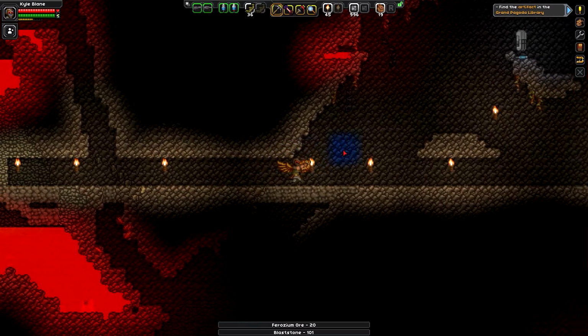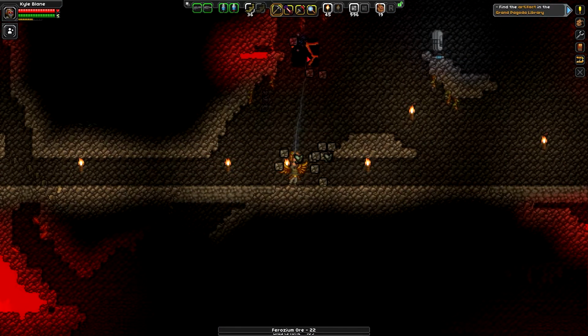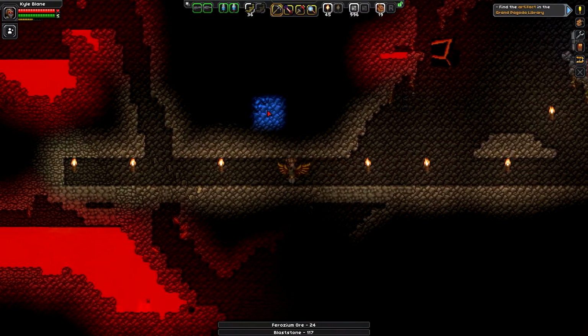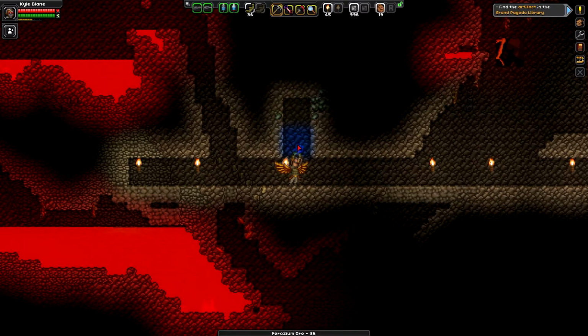Let's see if I can find some more. Yeah, there's some green stuff up there. Look at my range now. How awesome is that? Oh, that's ferrosium too. I thought I saw some more. Oh, there it is. I think it's more ferrosium. That's okay. Ferrosium's very good. So I have used this ore. I'm going to grab it while I'm here.